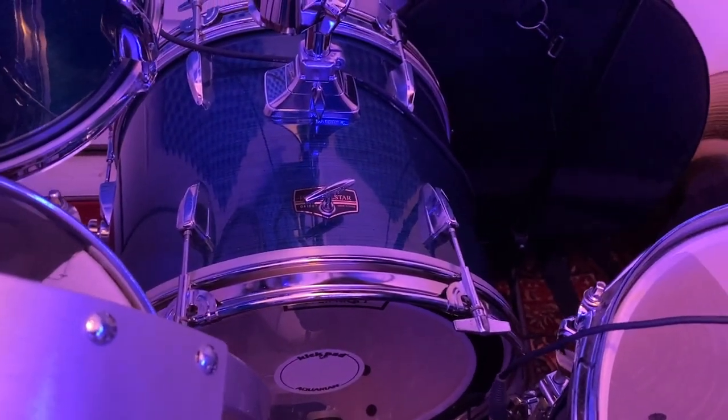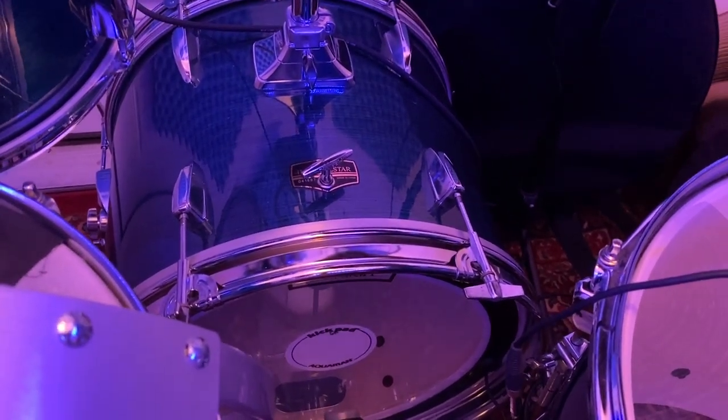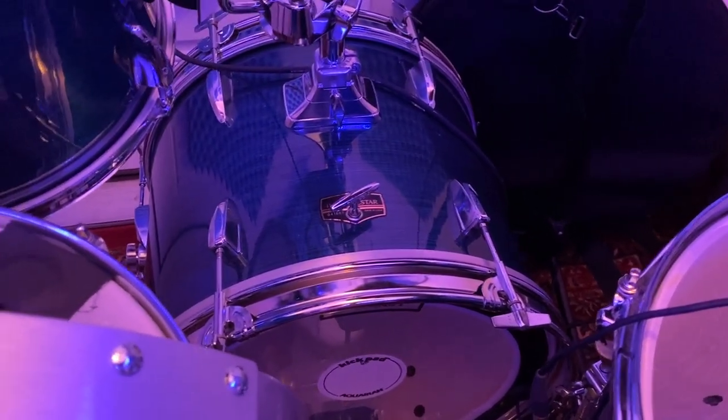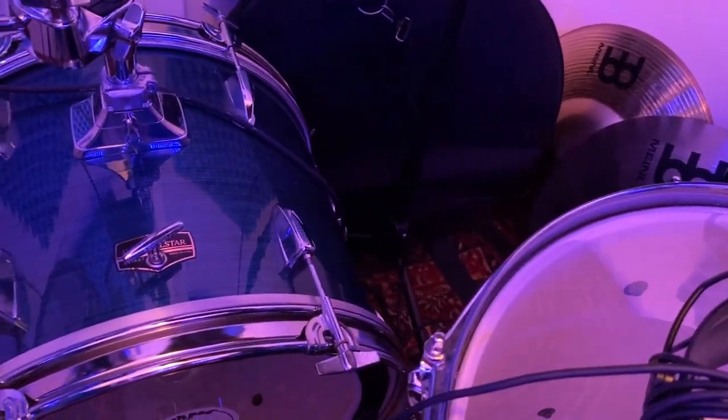The other thing I'm gonna do here is put these maple wood hoops on my bass drum. If you might remember, probably a couple months ago, I put on these metal hoops. Originally, this kit came with those Tama AccuTune hoops, which are basically plastic, and I didn't really like the way they looked, so I replaced them with these metal hoops, which were very cheap, so I put those on there first. But then I kept seeing all these new Tamas with these really great looking wood hoops, and I was like, man, it would look so much nicer with wood.